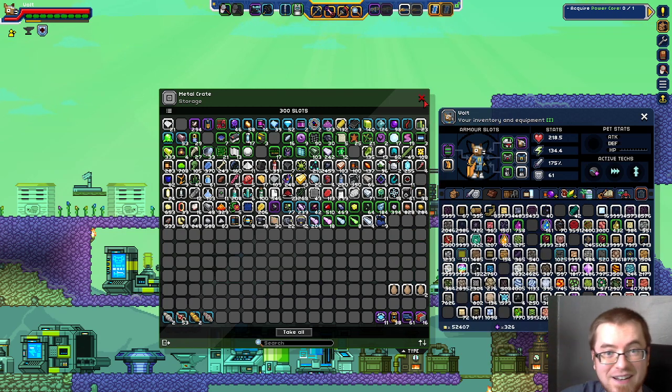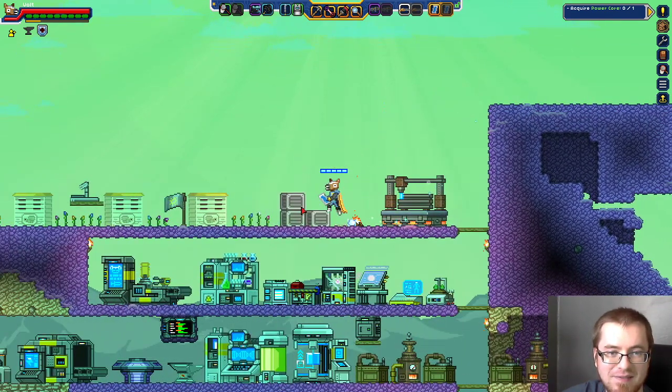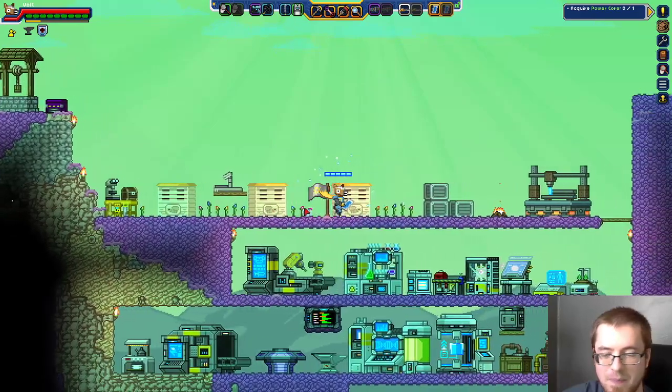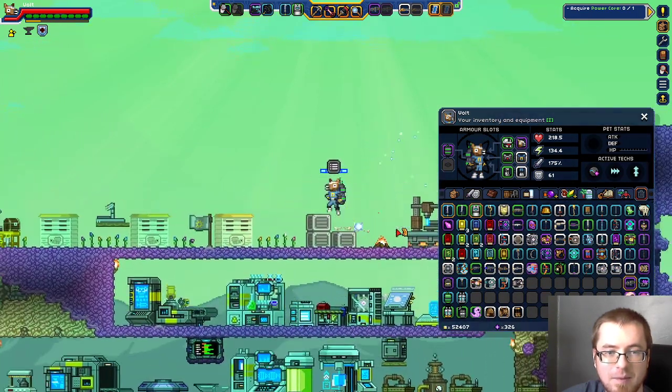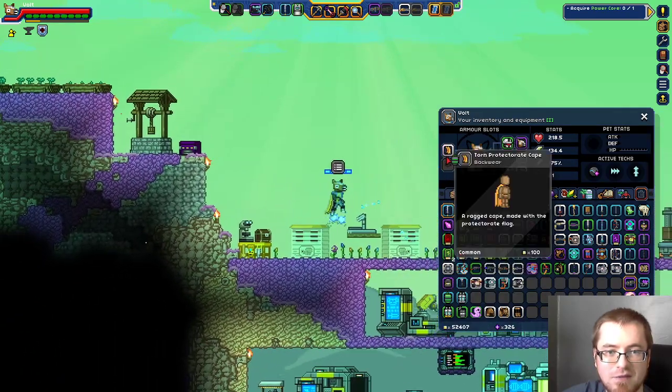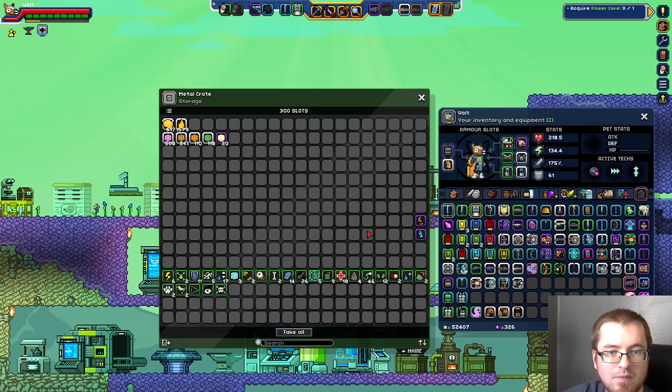Does the cape ever get caught on anything? No, it's not actually a real cape. It just looks like that. Right, it doesn't actually change anything about your character. It's just visual.